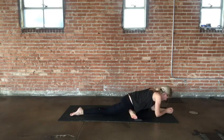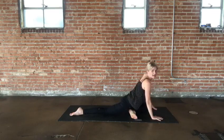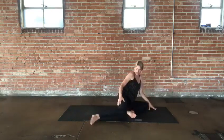Breathe in as big as you can through your lungs. Exhale, drop into this pose. Soften more. And then inhale, come back up onto your palms. You feel your core, lift your heart up. Exhale, take a seat onto the left hip and swing your back leg around.